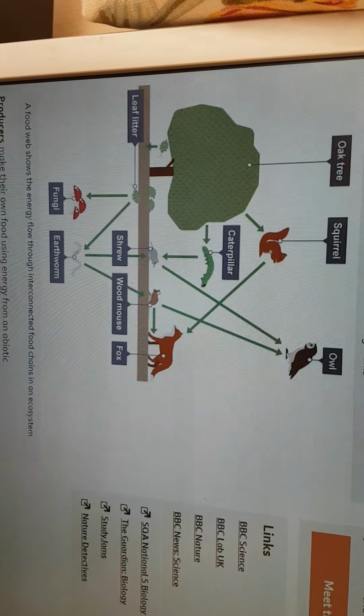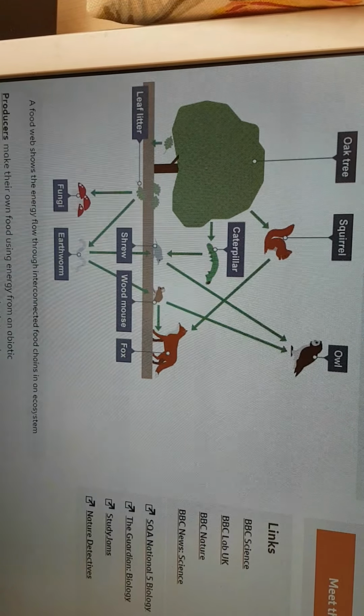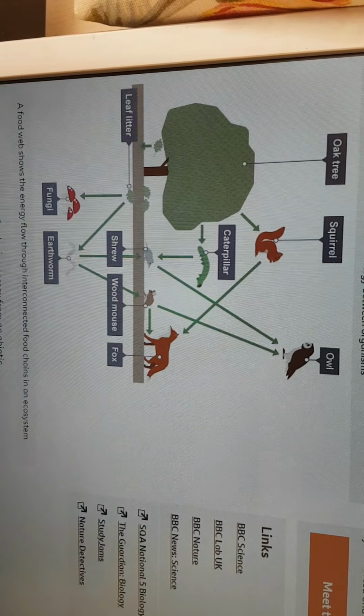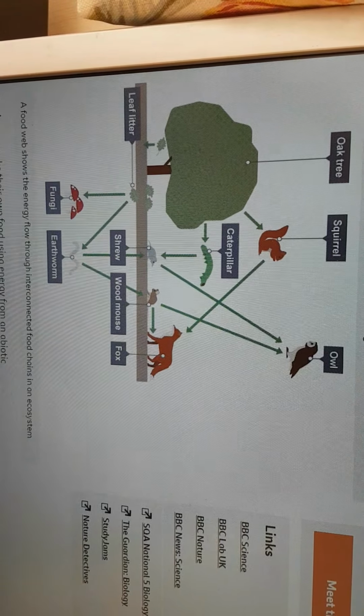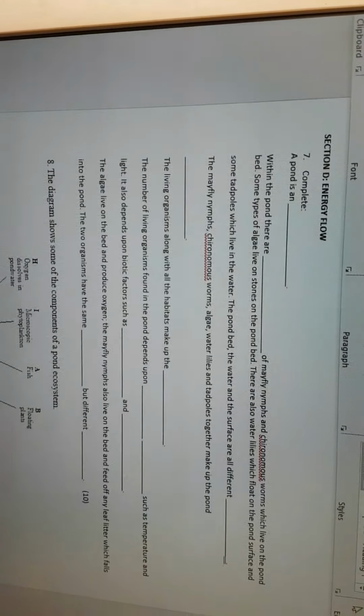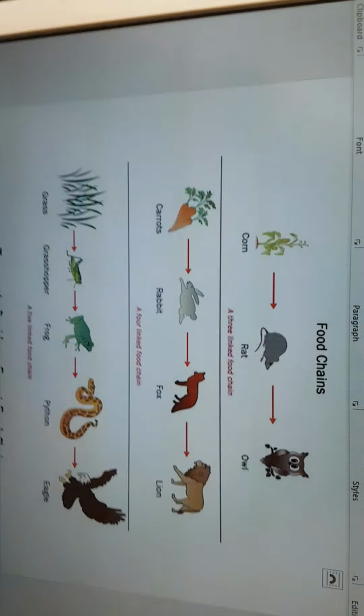At this point, as mentioned in the email, I need you to pause the video in a few seconds anyway and ensure that you complete, if you've not already done so, that definitions table on the notes sheet. Then go to the question sheet and complete 7 and 8 on there just to reinforce your understanding of those definitions. Come back to this video when you've completed all of that, please.